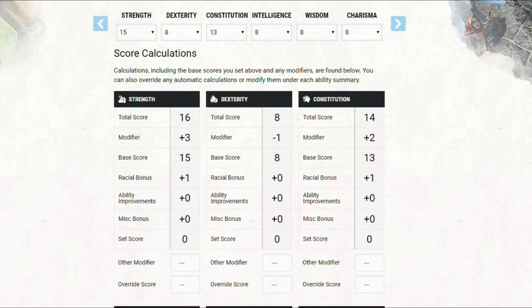Then we need to worry about our multi-class requirements, and in order to be a Blood Hunter, we're going to need an intelligence of at least 13. So we're going to do that right now. And then we need a wisdom score of at least 13 to multi-class out of Cleric. We can actually afford a 14 here. That just leaves us with 1 point left, which I guess we might as well put in Dexterity. This low Dexterity score is why we have to have that heavy armor right to start.